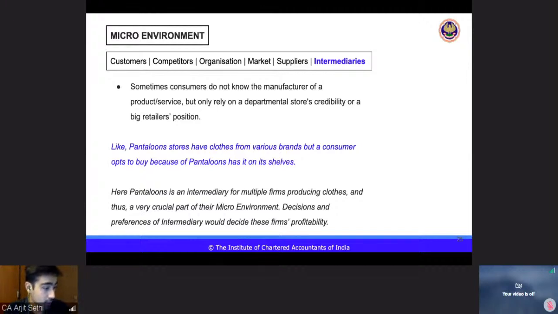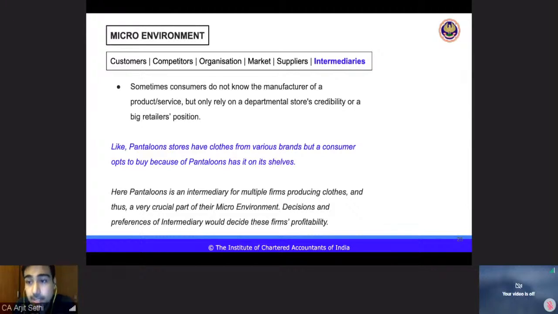Okay. What is the difference between marketed by and manufactured by? Like we discussed, Parle-G has a lot of people outsourcing their work, right? Parle-G is selling those biscuits, but it is outsourcing the work to a lot of different manufacturers. Someone is selling them the biscuit disc. Someone is selling them packaging. Someone is selling them distribution. Someone is helping in this, someone is helping in that, right? So that is the difference between marketed by and manufactured by.